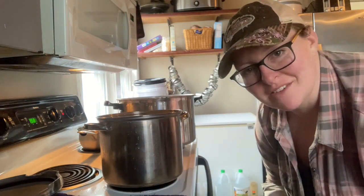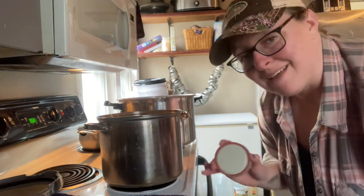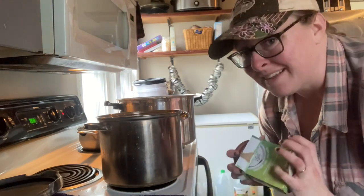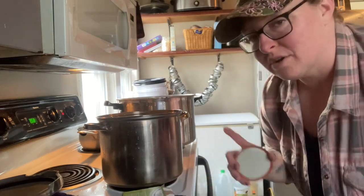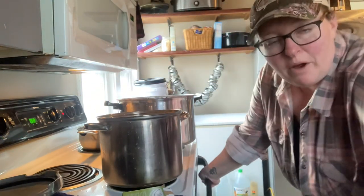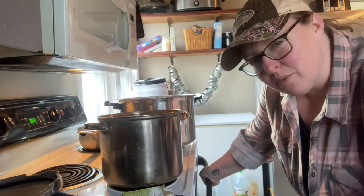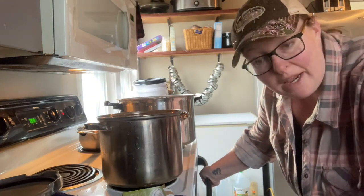Funny story about my stove, it is incredibly old. So before this, we had a glass top stove. I liked my glass top stove. However, I could not pressure can on my glass top stove. So we bought a Camp Chef. Love that Camp Chef, it's great. But it's not so great when you have to pressure can outside in the rain.